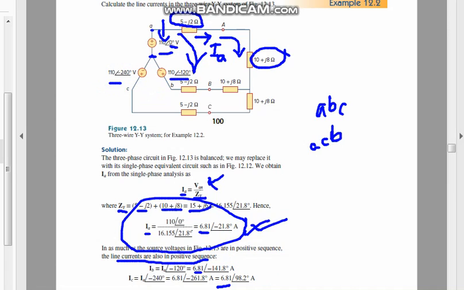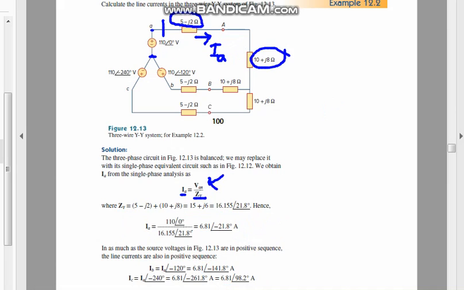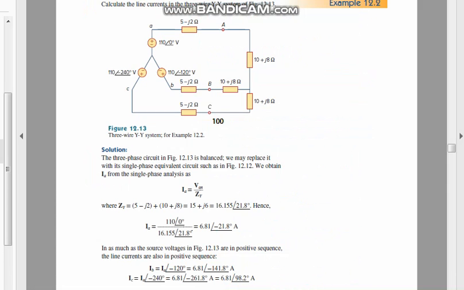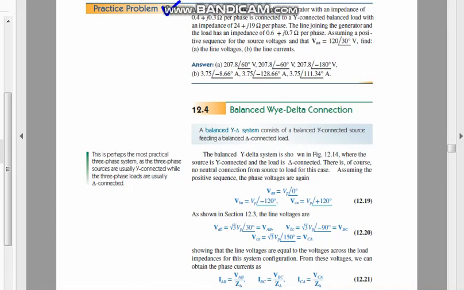That is one kind of practice, but you can also find out the phase voltages, line voltages, all of the voltages. We will understand now. Just look at practice problem 2.12.2. A Y connected balanced three phase generator with an impedance of 0.4 plus j 0.3 ohm per phase is connected to a Y connected balanced load with an impedance of 24 plus j 19 ohm per phase.